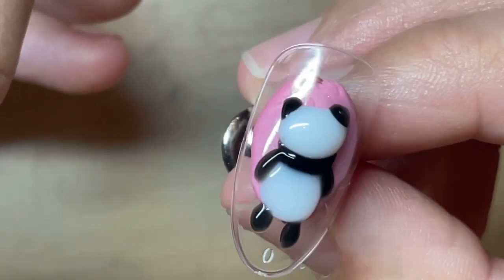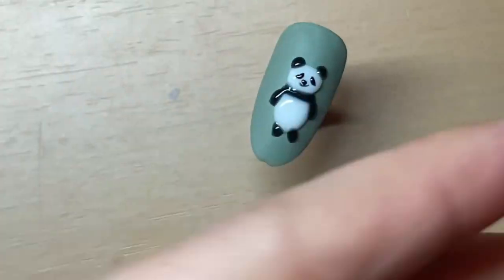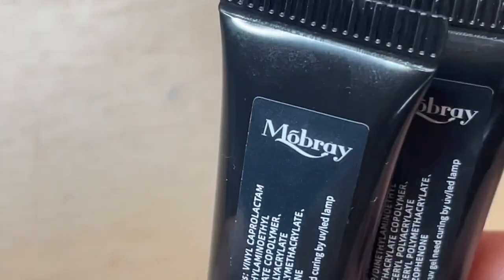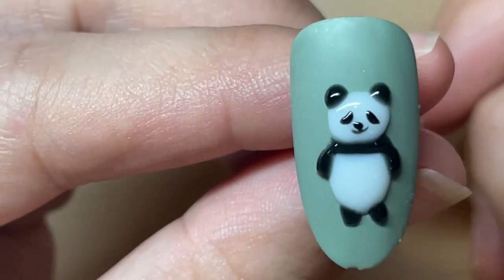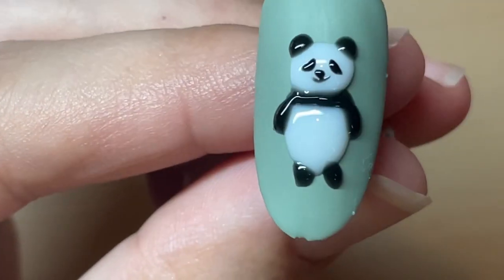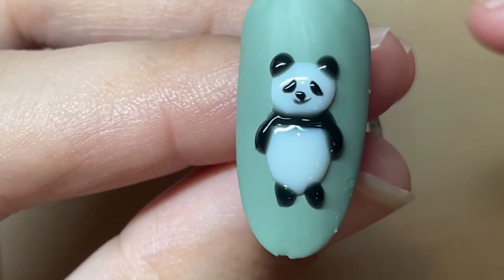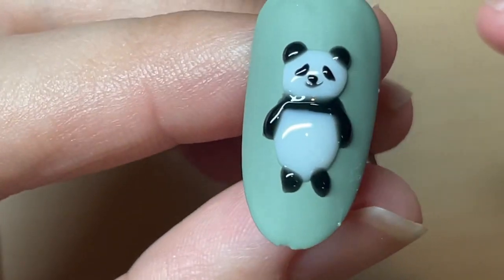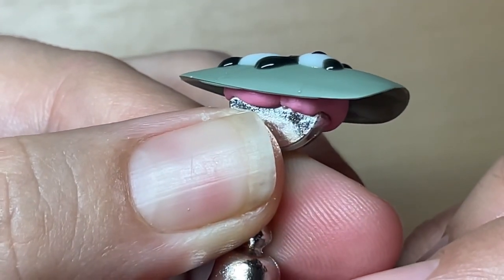So this was my first try, and this was my second - I think it went a little better. But yeah, anyway, that is a panda using the Murbury candy carving gels. I've seen them on both Temu and Shein, and I think I paid like a pound each - they were on my haul video. They are not a lot, and as you saw, apart from the white in this video, you really don't need a lot of them because they are stretchy and they go quite far. They're just a nice way to add a touch to a nail - a little 3D detail. Look, his little self is raised! If I'd have added more he could have been a bit more raised, but not bad overall.